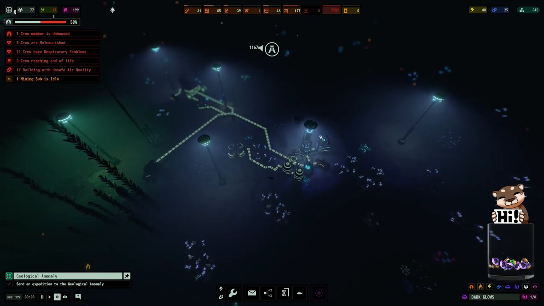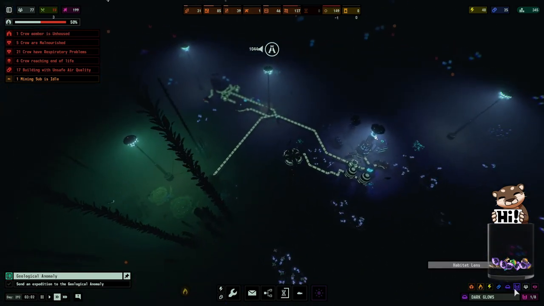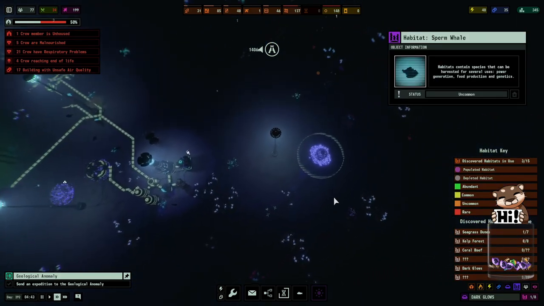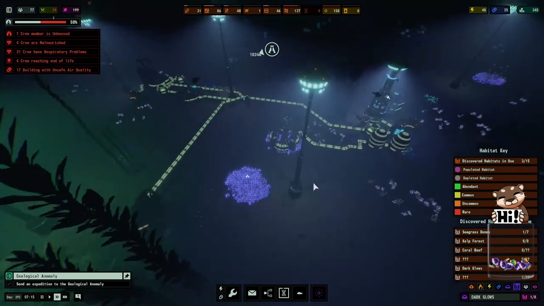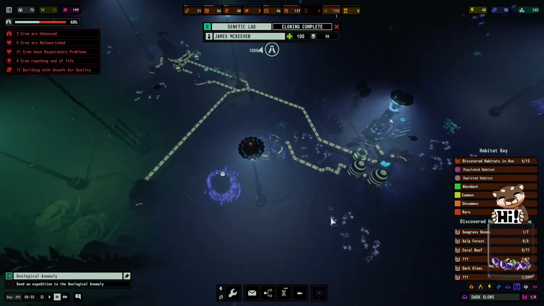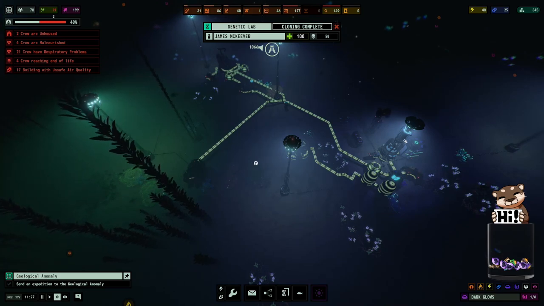I just need to tab into more uncommon habitats, really. So I just need to get more habitat stuff going. There is an uncommon... that's the sperm whale one. We do have another sperm whale one over here. I'm going to put another fauna trap on top of this one as well, because if we can reliably at least start making scientists, that'd be great.